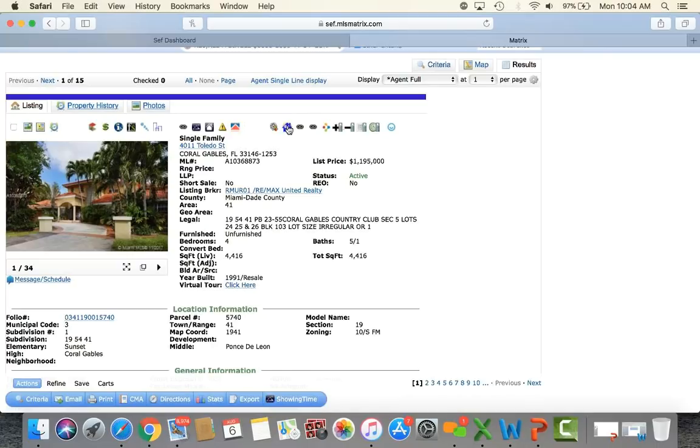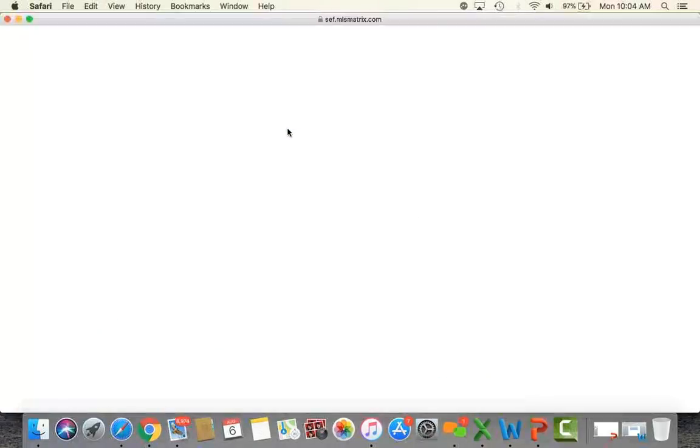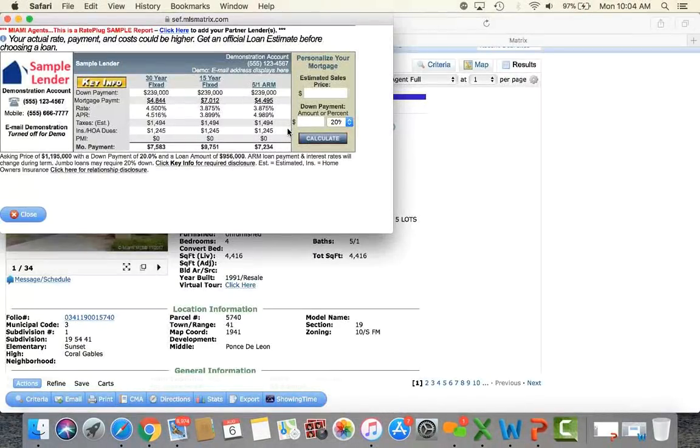Moving on to that little blue house with a little percent sign. This is RayPlug, another service of the Miami Association of Realtors. This allows you to build a report with your affiliated lenders, and you can offer different loan programs to your client in a single report. You're going to simply click on RayPlug, and then Miami members, you'll come up here and you click here to sign up. And once you've signed up, then it's pretty simple. You pick the lender of your choice, and you will create a nice report showing the different loan programs available.